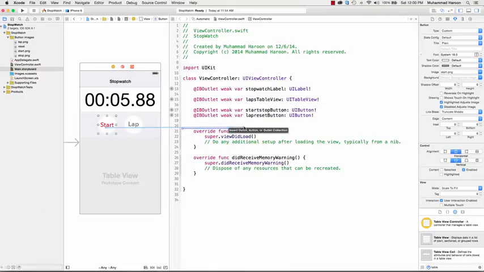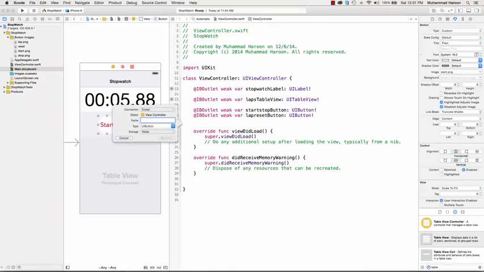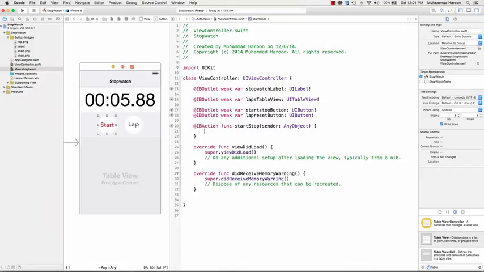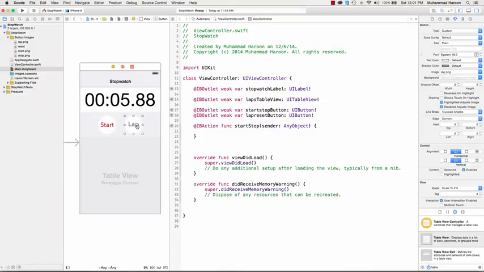Okay, now for this button we also need an IB action, and we are going to call it start stop, and this is going to be an action. And then for this button we will need an IB action, and this is going to be lap reset IB action.